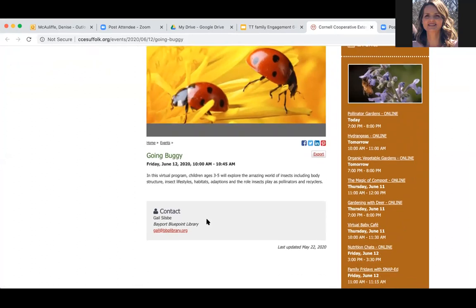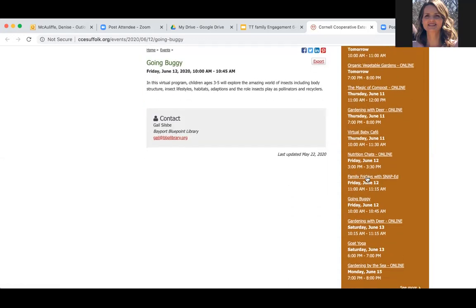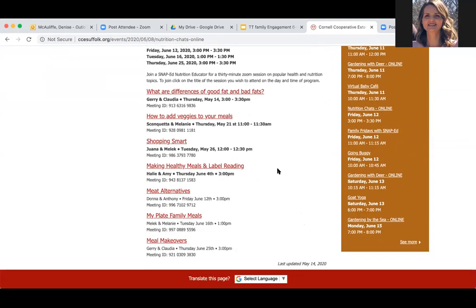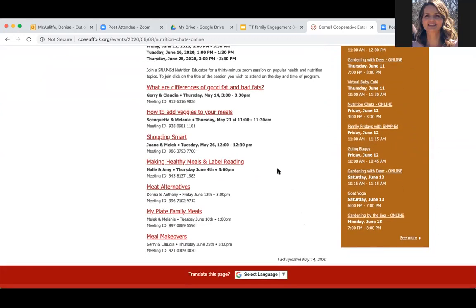You had said it's really important to make that relationship at the local level with your local libraries. And for this event in particular, you would contact the Bayport Blue Point Library using this contact email address right here, and you would register, say that you're interested, and then they send you the information to log on. And you can see some of the other ones that are also available online, and they have different ways that you can register, either by reaching out directly, like Barbara had said, to your local library or to the library that is listed here.